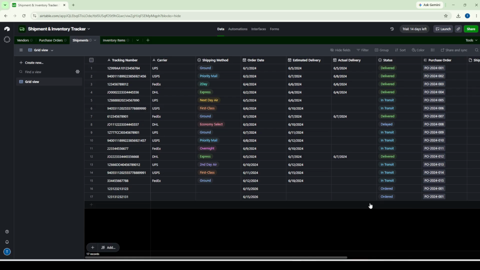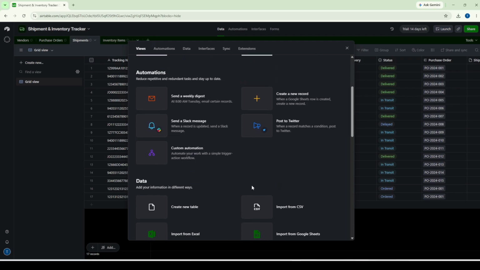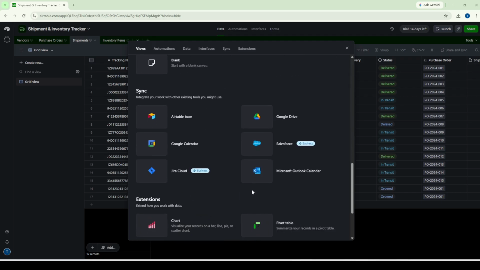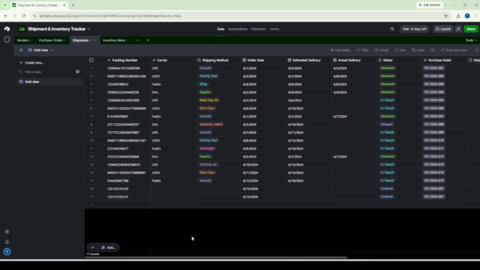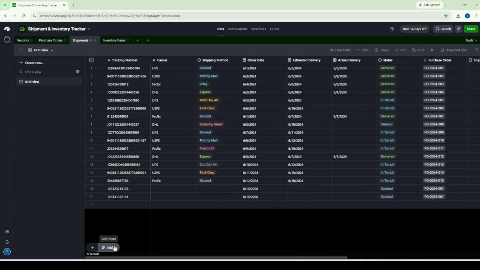For really large or complex datasets, you might want to go a step further and use third-party automation platforms like Make. Make has dedicated CSV modules that can read your file, format each row cleanly, and push the data into Airtable with full control over field types and error handling. This is especially useful if you're importing data on a recurring basis because you can set up an automation that runs every time a new CSV lands in a cloud folder.